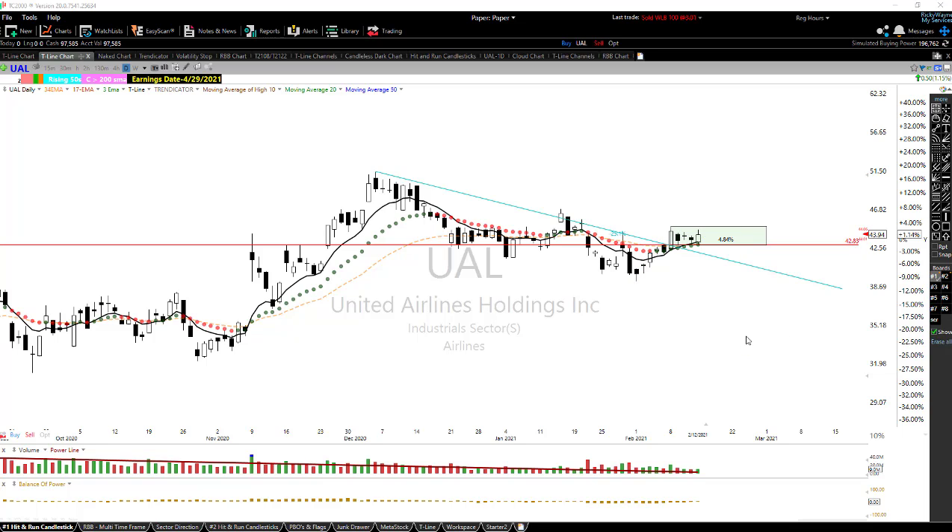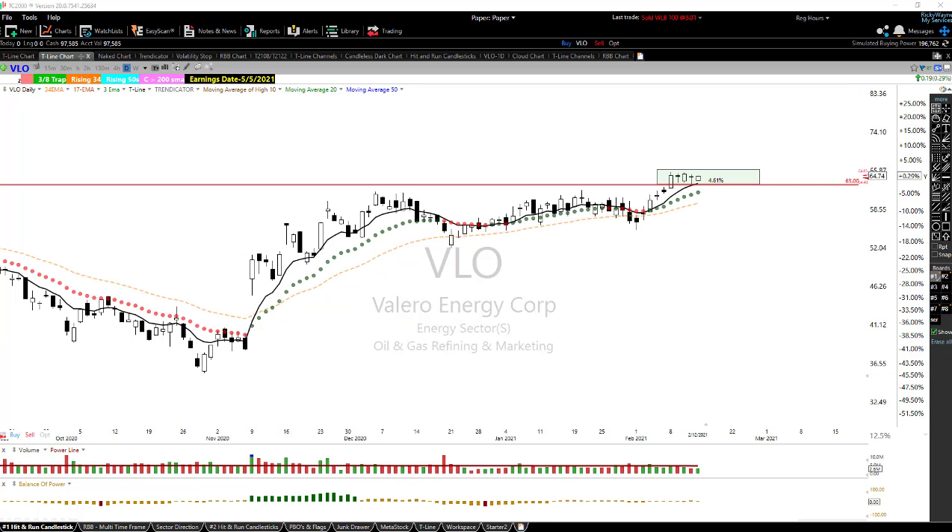Here is Valero — VLO. Again we have a rally up and then a nice sideways consolidation. This is very typical of what the Road to Wealth trades — the hard right edge, where price is up and then moves to the right. We look for this a lot. Our scanner is set up to find these setups — a pop, a little rest, and then a pop out of the box. We look to buy inside that area or on the pop, because once it pops and holds, that's a sign the bulls are still sticking around.